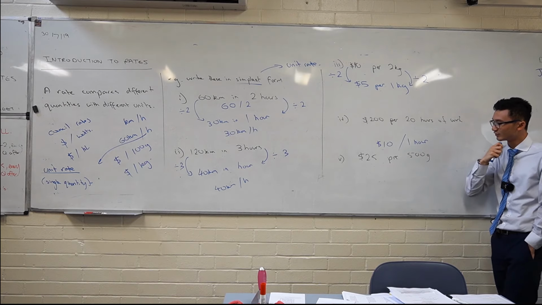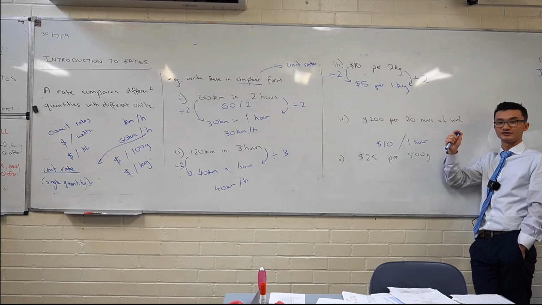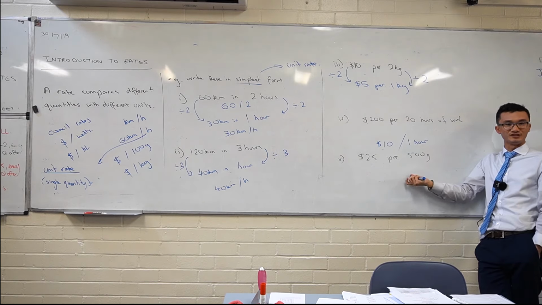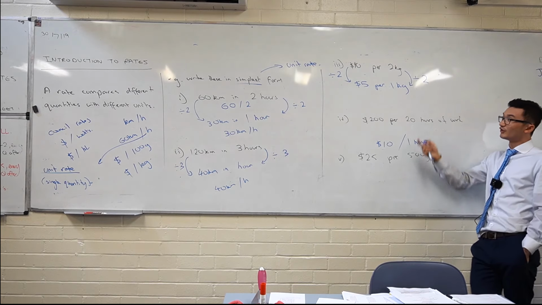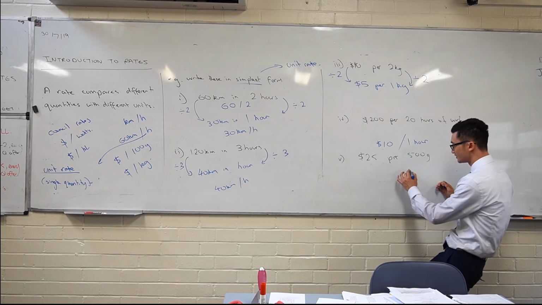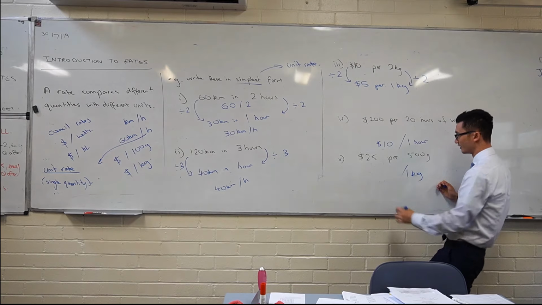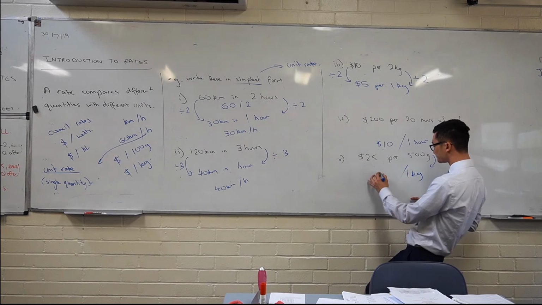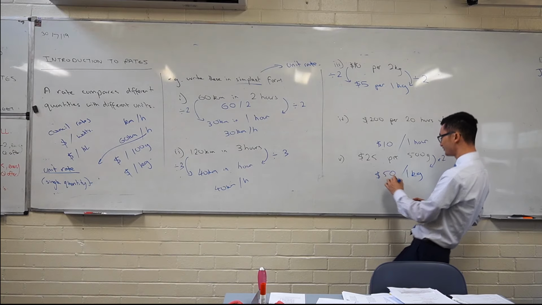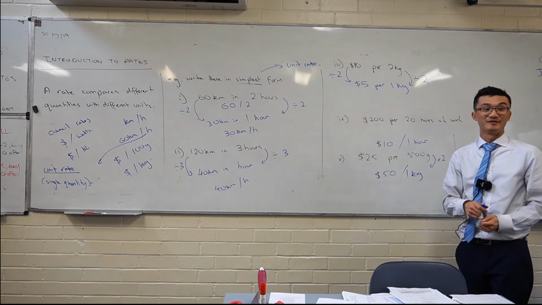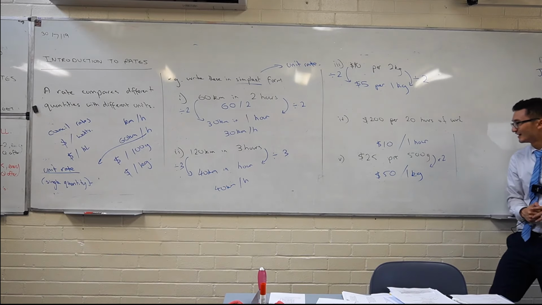So let's look at this one here, $25 per 500 grams. I'm going to suggest two things. You could express it as a kilo pretty easily. To get a kilo, what would you need to do? Exactly. Don't always just think, just do the division there. Sometimes, to get the single kilo, we'd multiply both things by 2. What's that going to give me? $50 per kilo, pretty expensive. It might be like a Scotch fillet.